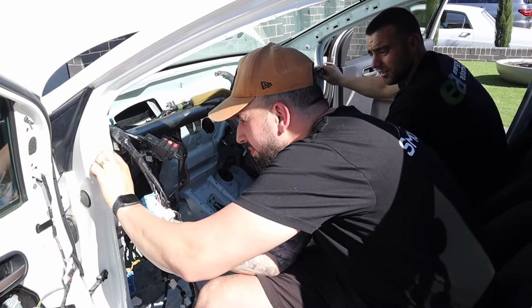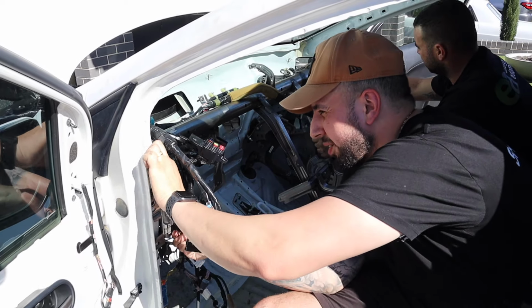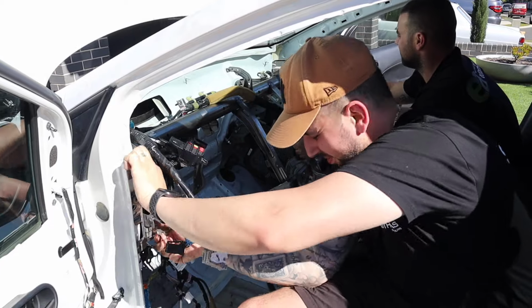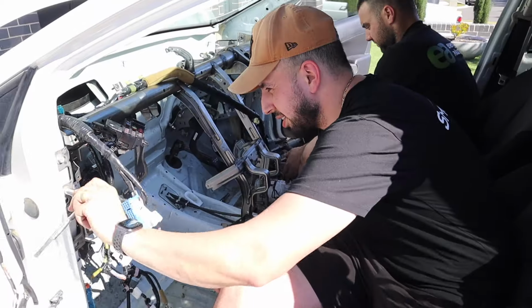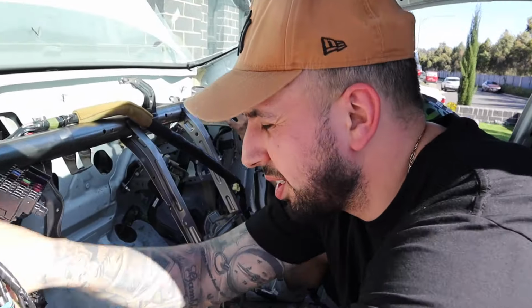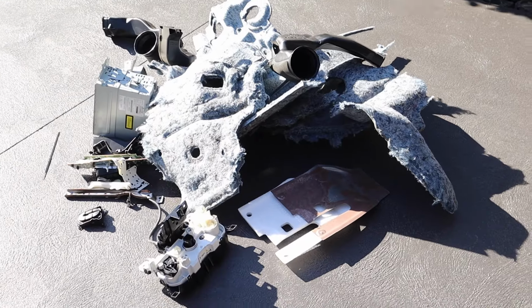This is how most cars are. What? So the dash is separate from the Rio bar. Yeah. Whereas the Mazda was all one. You're right. Don't need that. Don't need any of that.